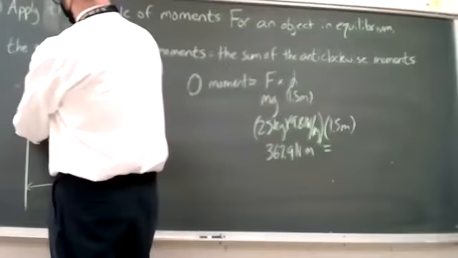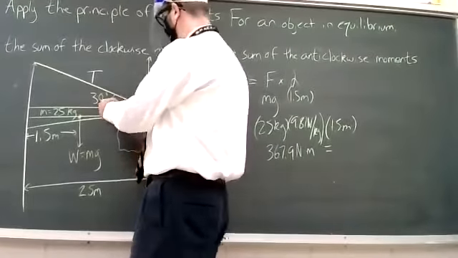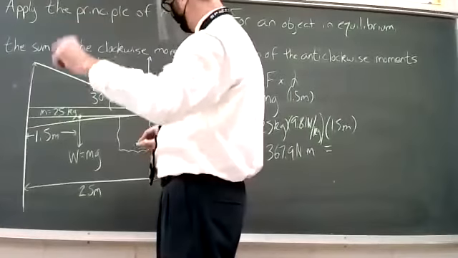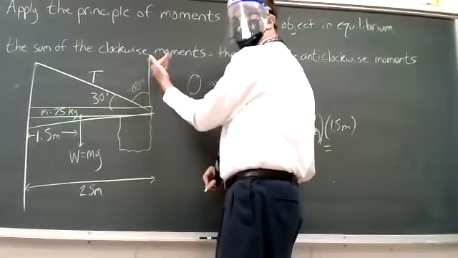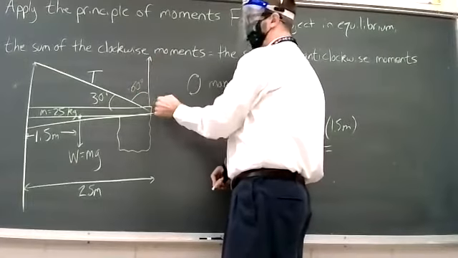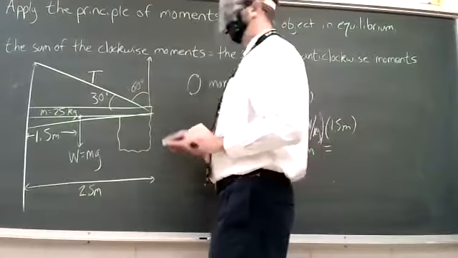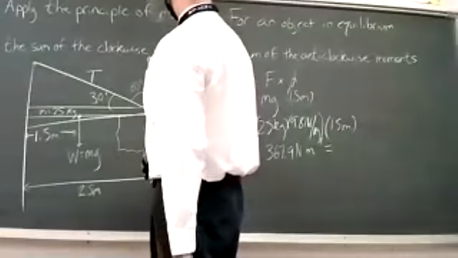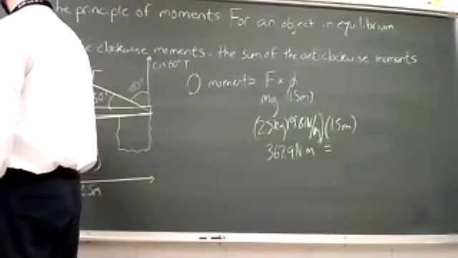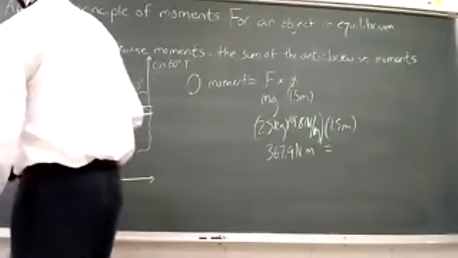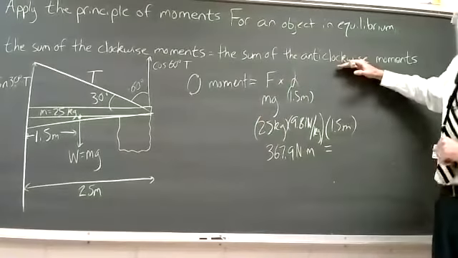I could also resolve it mathematically, thinking it's opposite the angle I was given, or it's adjacent to this 60-degree angle right here, right? If you prefer to work with it over here, I'd rather just take the cosine of 60 times T. So it's either cosine 60 T, or it's sine 30 T. That's the force that goes in for the anti-clockwise moment.